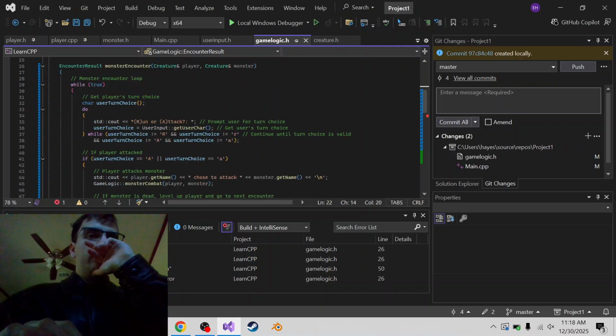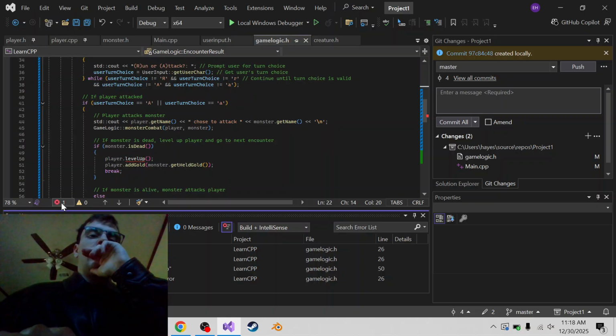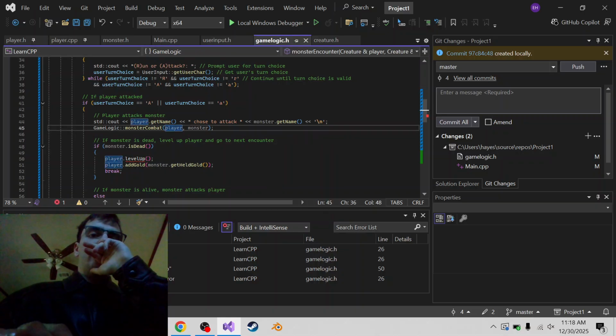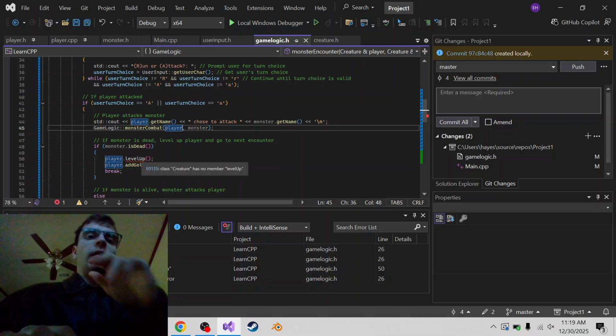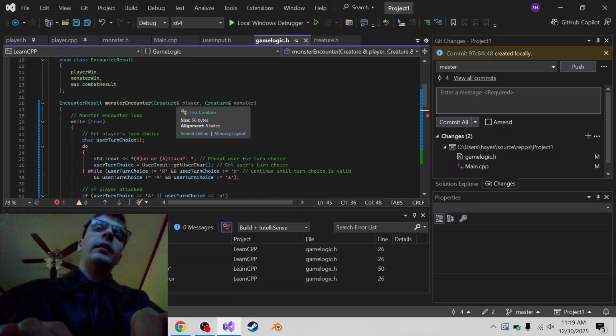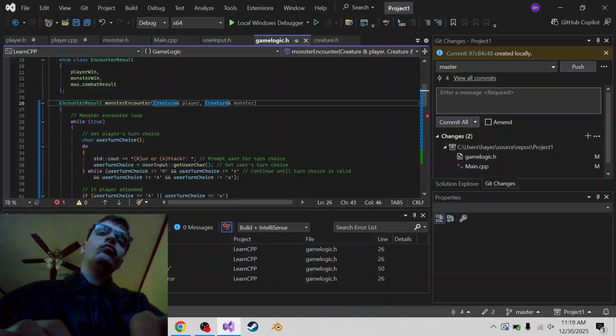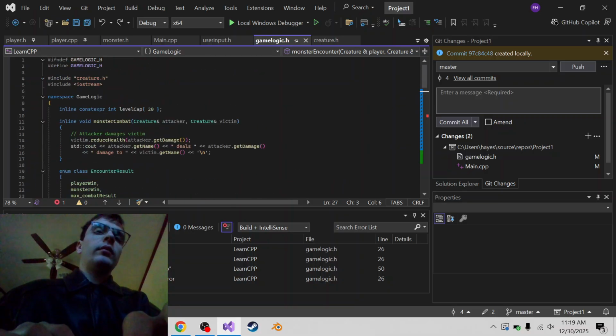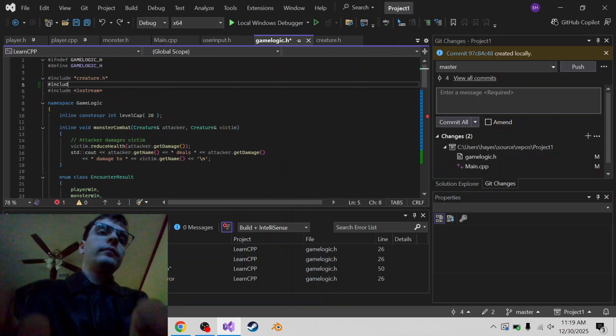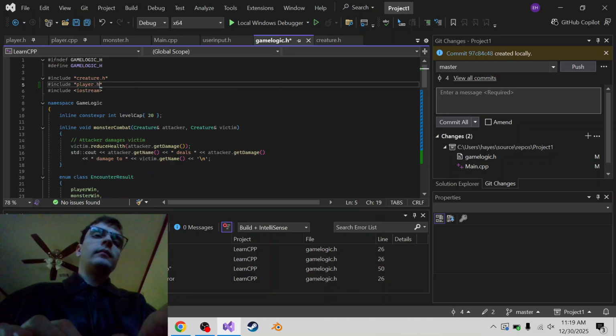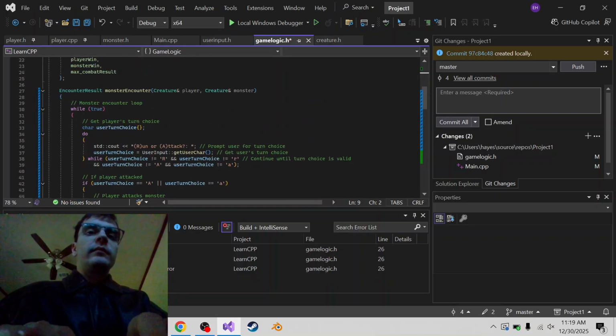Okay. The only thing is the error that we're not returning yet. Player not level up? Oh, okay. So we do need player. So why not include the player reference or the player definition, huh?